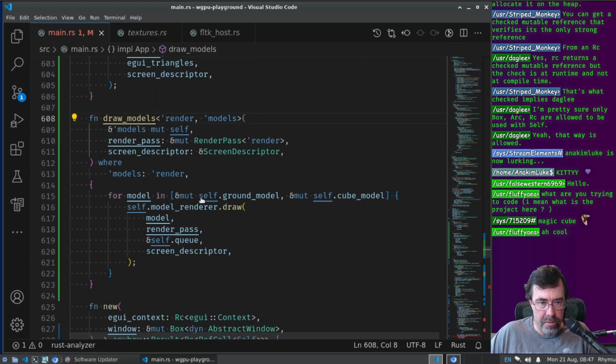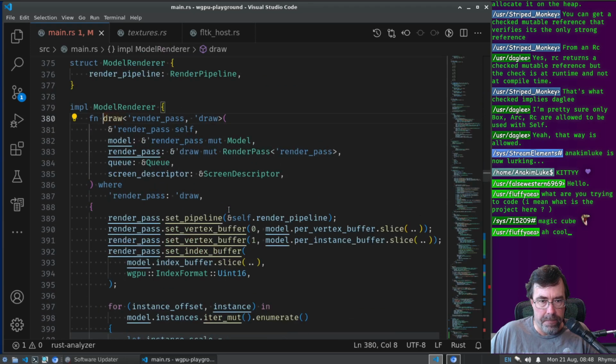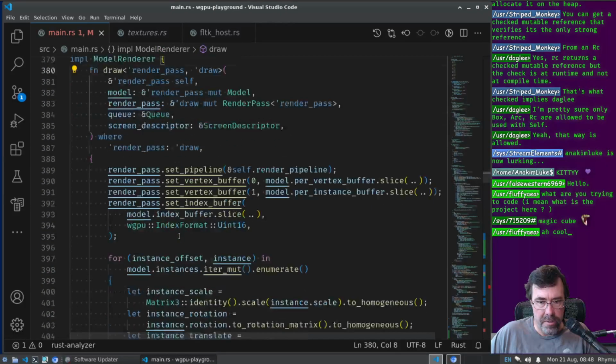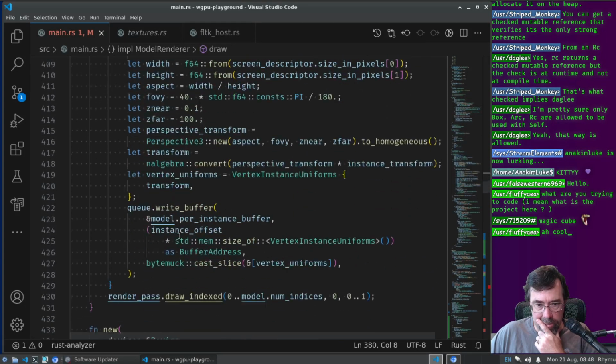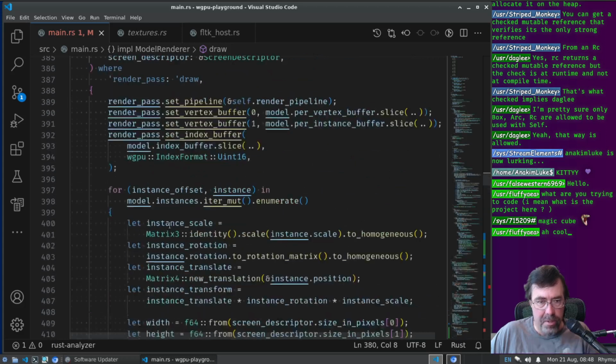Because draw models mutably, maybe if I don't, no, it mutably borrows the thing we're drawing, right? Oh, because I was updating the transform in here somewhere. Why does this need to be mutable?